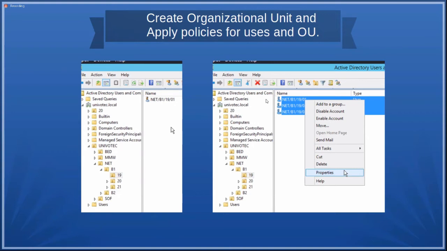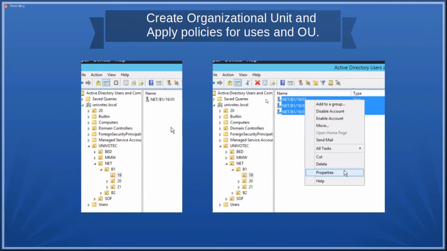If we have 40 or 50 users, we can create them, select all together, go to the properties, and configure them. Otherwise, you can configure one person and copy it, instead of configuring 15 separately. There are 2 methods.